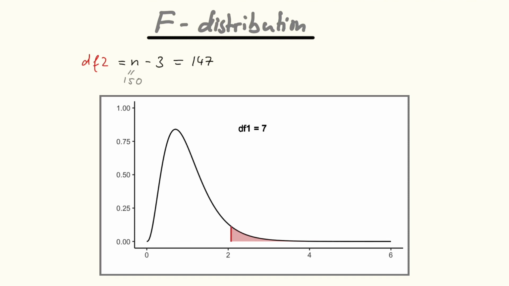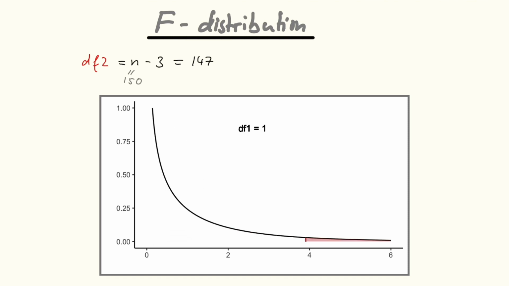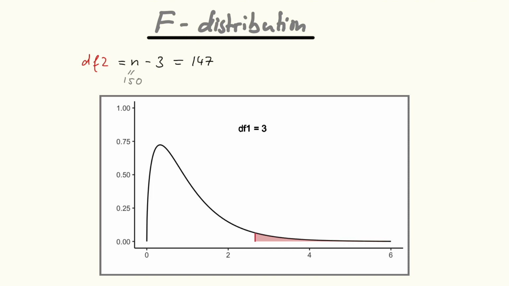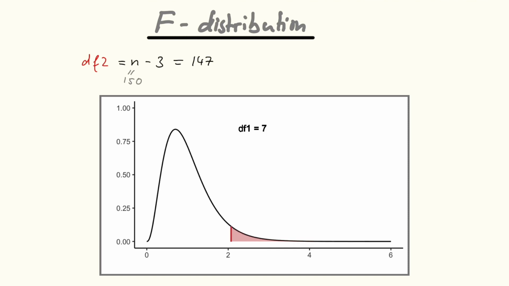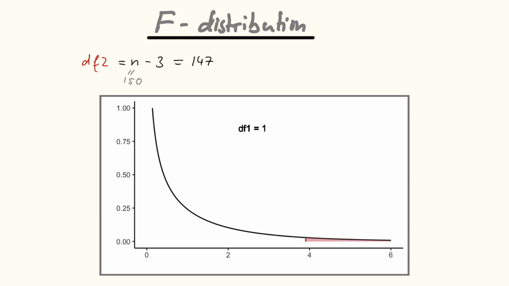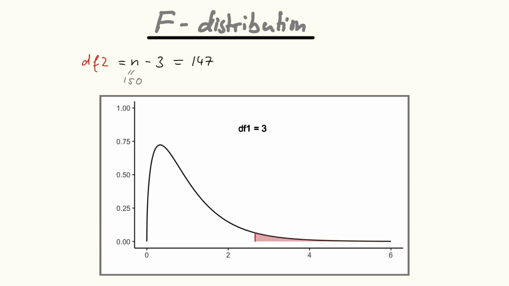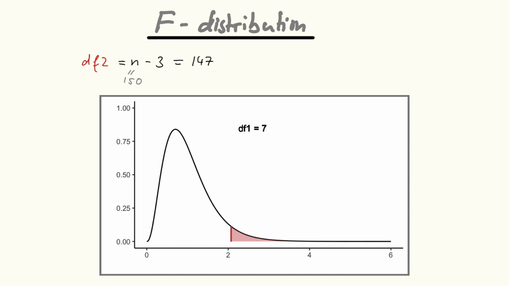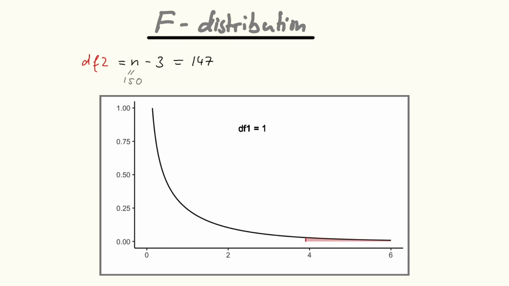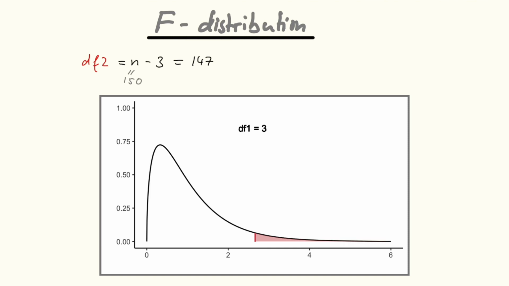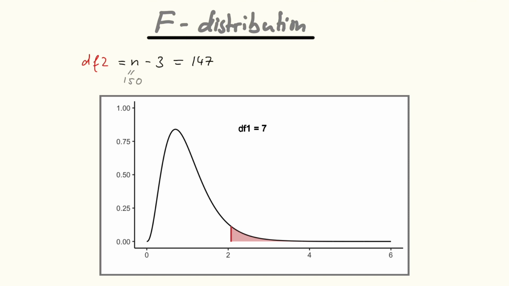This means the shaded region has area 5%, and is therefore the same area for all plots. Maybe it doesn't look like it. This is because for small numerator degrees of freedom, the right-hand side tail of the F distribution is very thick. This means that there is probability mass in the far right-hand side that we can't see in this graph. The main thing that I want you to take away from this animation is that the critical value crucially depends on the degrees of freedom.